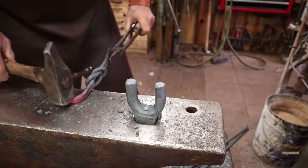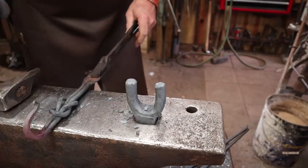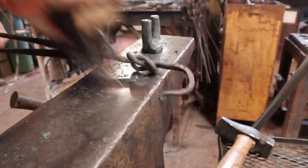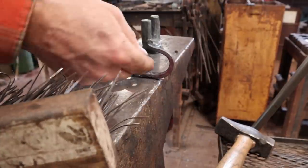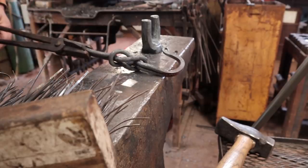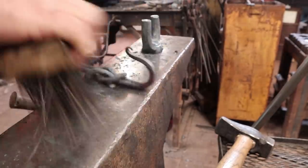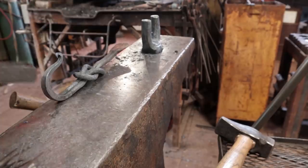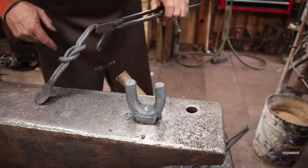So that's the basic forging steps that I have in mind here. This pad needs to be cleaned up a fair amount, and it's going to need some straightening and that kind of stuff. I think it should all sit flat. The back of the hook and the knot and this top piece all need to sit flat against the wall. So there's going to be a little messing around to do there. And I think I'm going to let it cool, and then we will address shaping this in so we get it looking nicer.